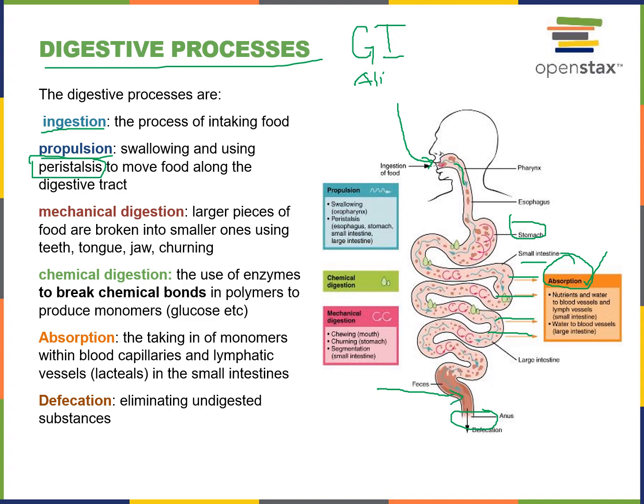So the two processes, mechanical digestion and chemical digestion, I will be referring to throughout this narration, because for each organ that the food is essentially passing through, we want to ask these two questions. Does mechanical digestion occur in that location? Does chemical digestion occur in that location? And if so, which of the macromolecules is being mechanically digested or chemically digested?